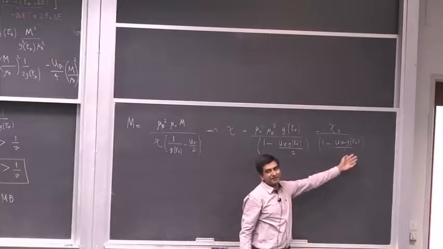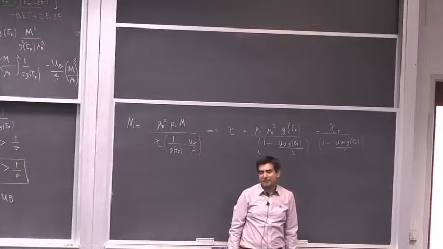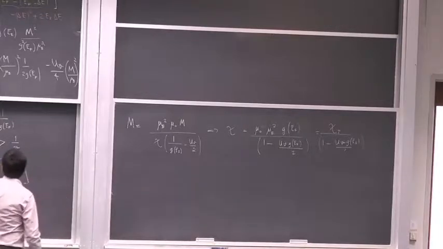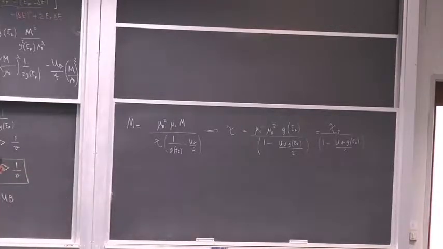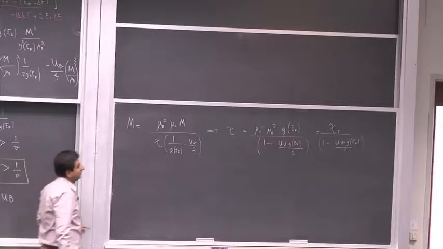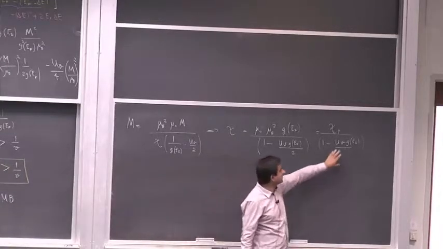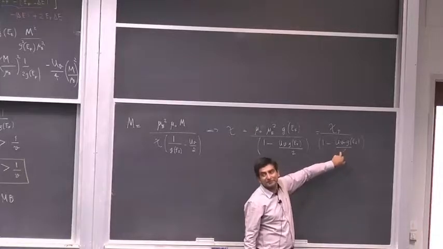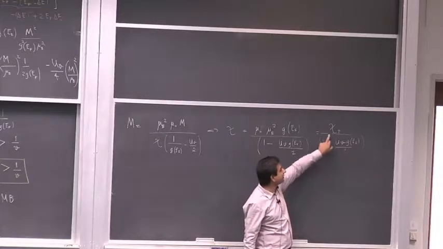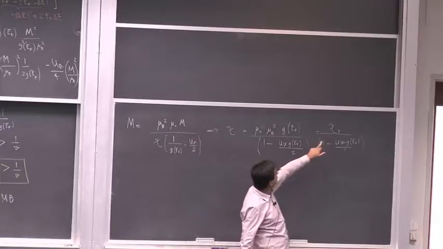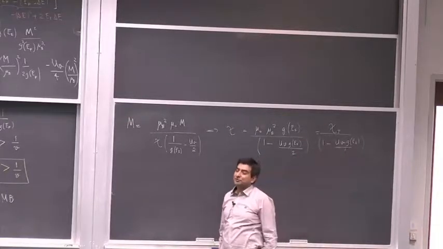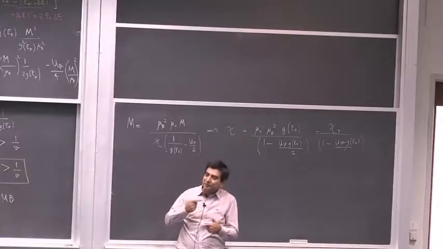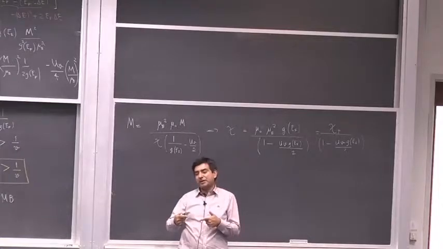Now this is not larger than 1 because you don't have a ferromagnet. If you have a ferromagnet, then this term over here, UGEF over 2, is larger than 1. But we don't have a ferromagnet, so this term is not larger than 1. However, the presence of this term, which is smaller than 1, in the denominator actually increases the susceptibility over this value. So even though the sample is not ferromagnetic, the presence of interactions between the electrons changes the susceptibility of a paramagnet.